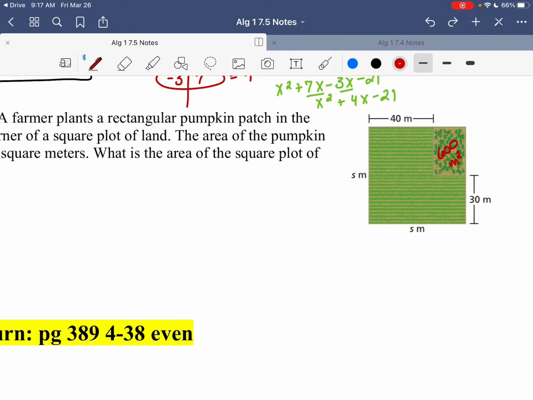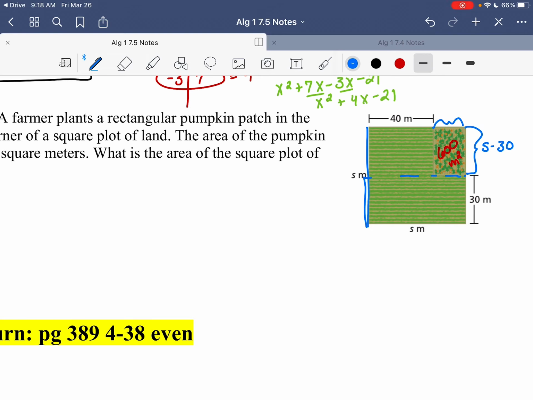Well, I'm going to use the fact that I know the area of this piece to set up an equation. I know this piece is a rectangle. Now, to come up with what this length is here: if I know the whole thing is S and I'm backing it off by 30, I know this is going to be S minus 30.